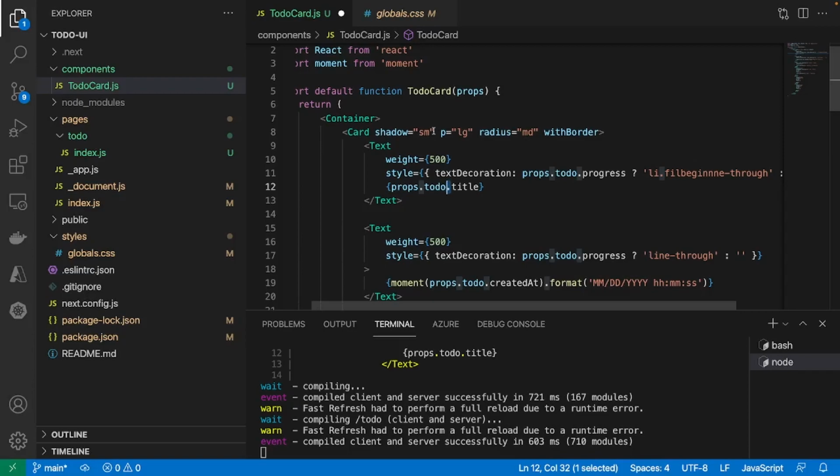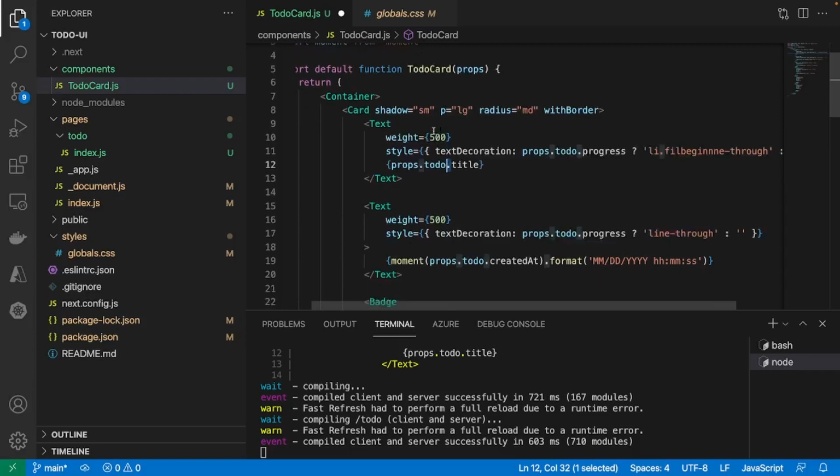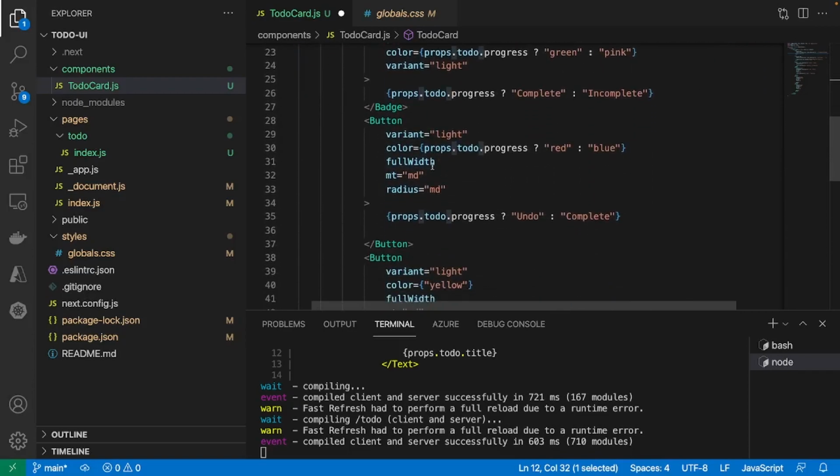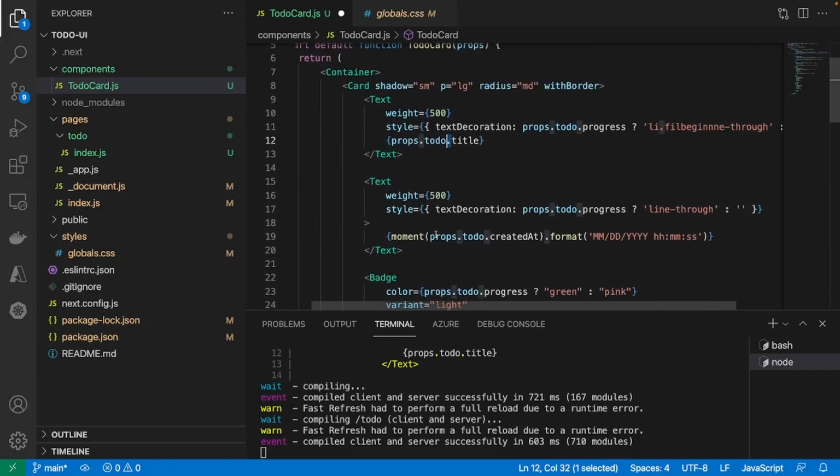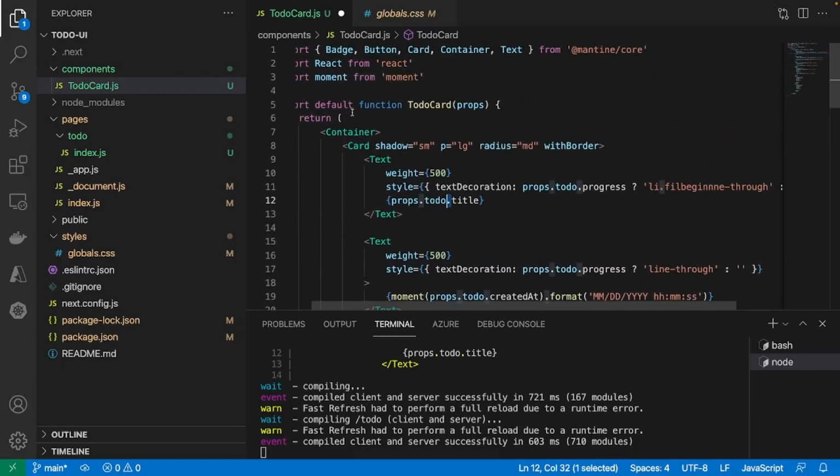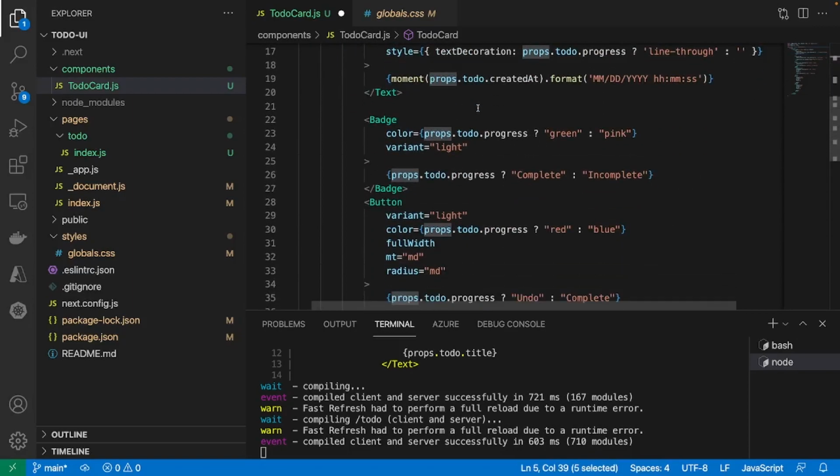But we can also pass in other props. We can pass in functions, right? Because in this case, we want to have a function that will allow us to update, that will allow us to delete. And that function is going to hold the request to actually communicate with our API. So instead of actually directly putting the API request in the to-do card, we're going to inject those requests through a function, through the props. That's going to make a lot more sense when I actually start typing how it's going to look, but that's what we're going to do.